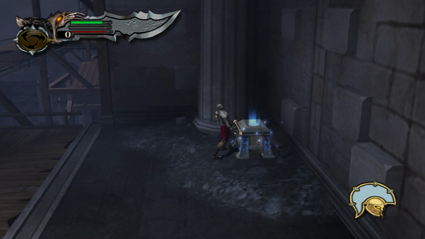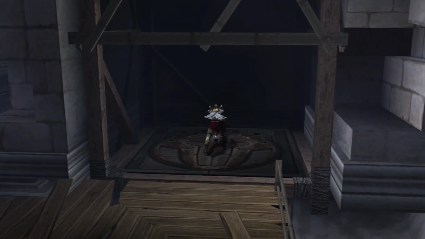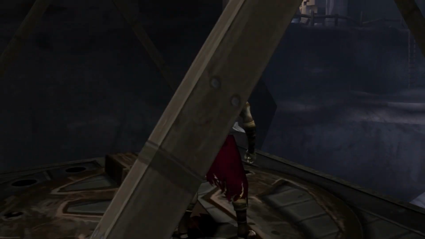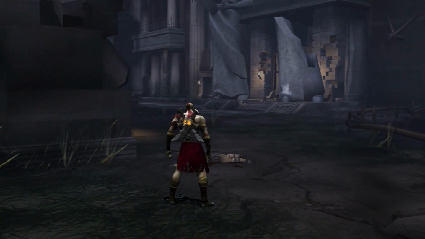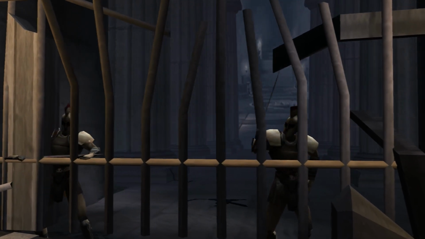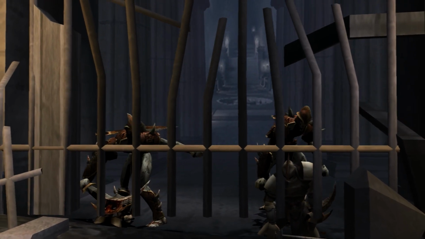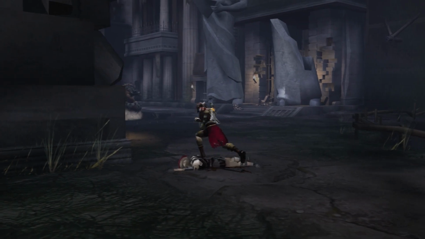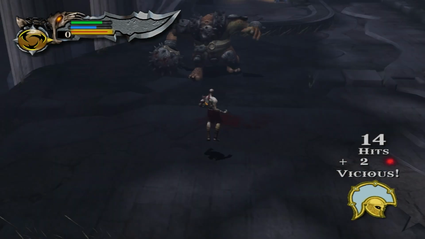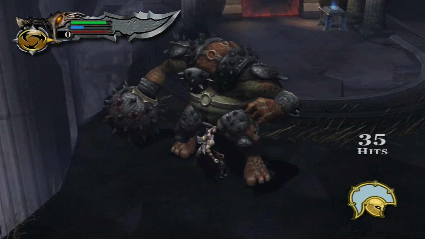So actually, let's talk about what's on screen for a second. Earlier I used my red orbs to unlock the second level of the Blades of Chaos, and you see that little Spartan helmet on the bottom right corner? It's not there now, but it was a minute ago. That is the Rage of the Gods meter. In order to get Rage of the Gods, you have to get hit. You can get it by taking damage, giving damage, and stuff like that. But when your meter is full, if you press R3 and L3, or press the thumbsticks at the same time, you will enter Rage mode.